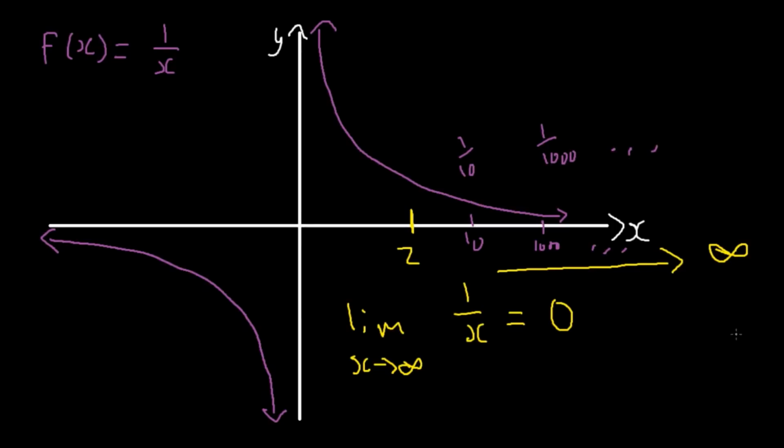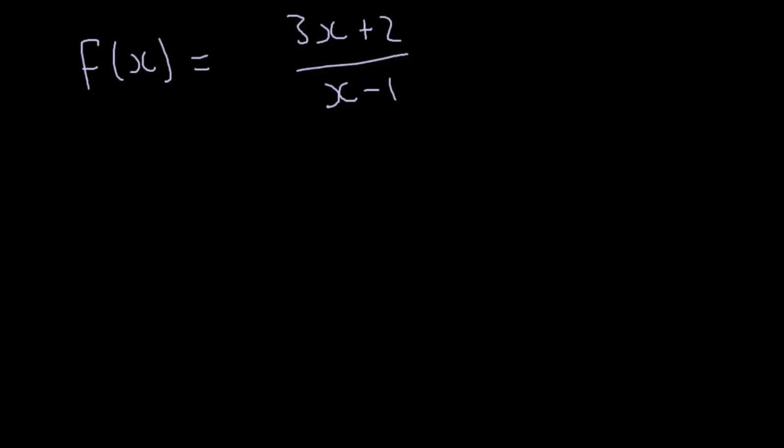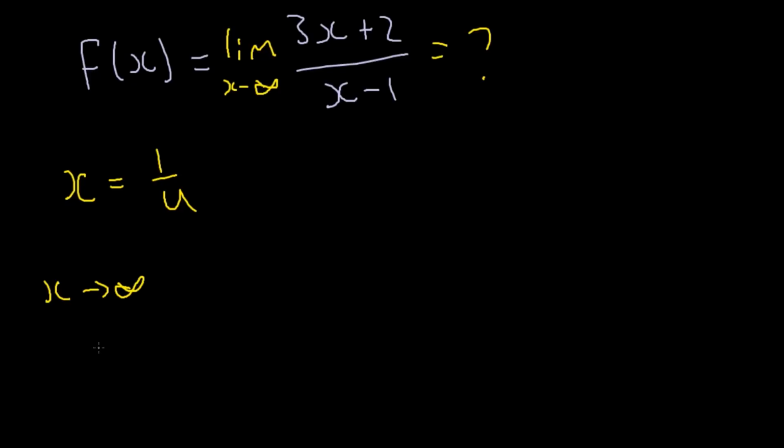For these examples where we have 1 over something going towards infinity, we can actually use substitution to solve the limits. So let's take this new function where f of x equals (3x + 2) divided by (x - 1) and apply a limit as x approaches infinity. If we substitute in x equals 1 over u, or use just some other variable, nothing special about using that letter, then as u approaches 0 from the positive side, x approaches infinity. As u gets smaller and smaller, the value for x gets bigger and bigger.